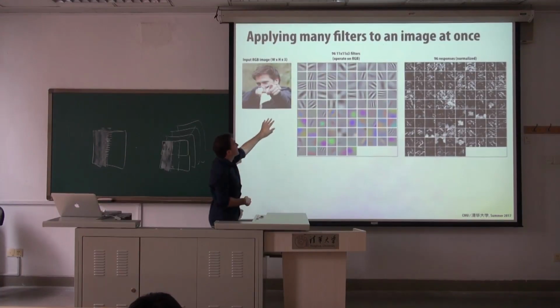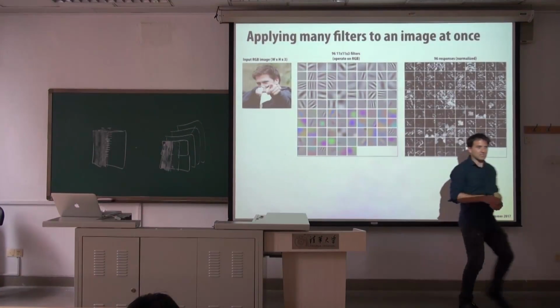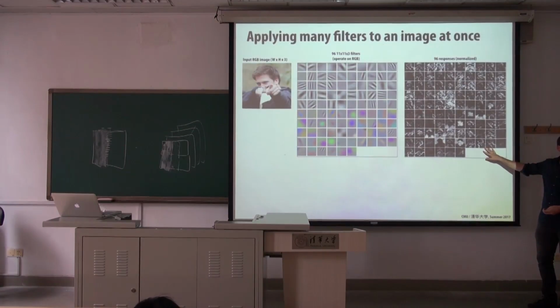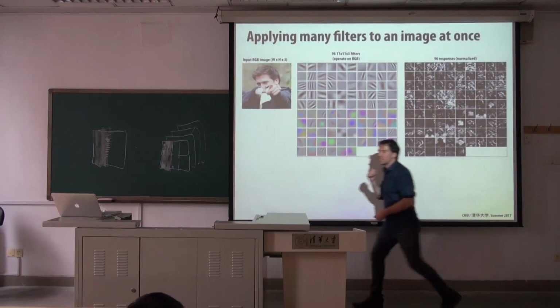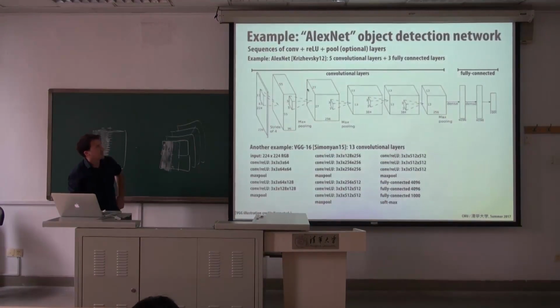And now, just like I can think about an RGB image as an image that actually has 3 images, a red image, a blue image, and a green image, I can think about these 96 outputs as just one image, where every pixel has 96 dimensions, or 96 channels. Imagine I put all of these right on top of each other. So that's what I'm showing right here: 96 images of size 55 by 55.